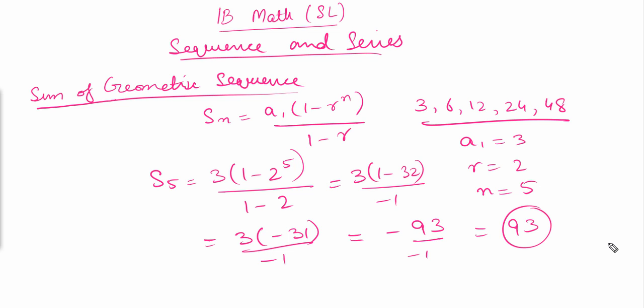Okay, now let's suppose the sequence is an infinite geometric sequence. For such a sequence we will use another formula. The sum of a geometric sequence that goes up to infinity will be infinite if the common ratio is greater than 1. For example, I'll write an example sequence over here.